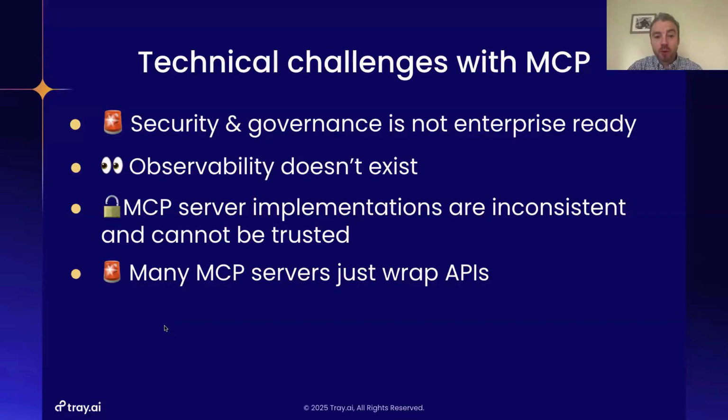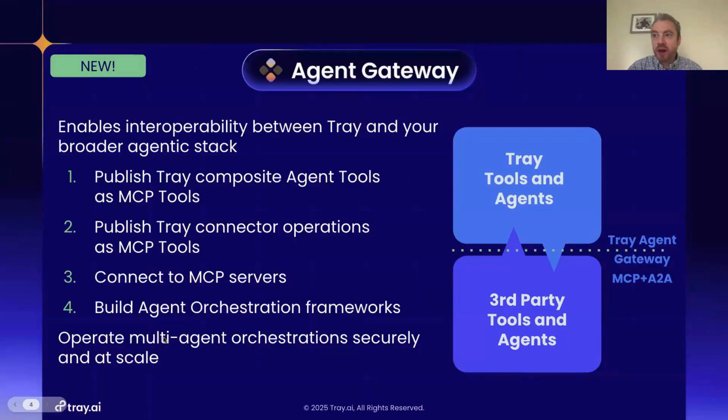Yeah, so thanks so much for that, Tom. We've looked at the adoption challenges, we've looked at the technical challenges. So now, without further ado, we'll do an intro to Agent Gateway and how Agent Gateway is able to address a lot of these challenges. And Tom is going to give you an overview of Agent Gateway and how it's going to help your organizations with MCP adoption.